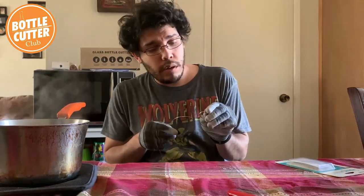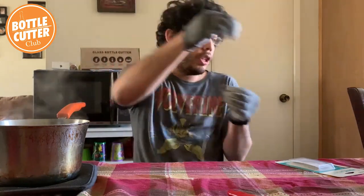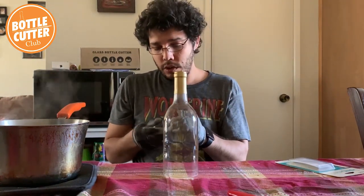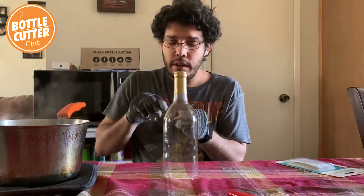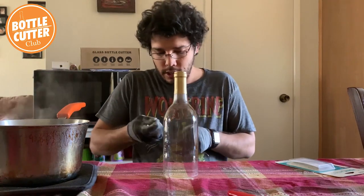Get the key ring on here. I'm thinking about right here, and it'll have this much to come out of the bottle, so then we can hang it. I don't want it hanging too low. And then I'm just going to wrap it a few times in there, make sure it's nice and tight, and get a knot. Pretty much it. One more in there. Go in the middle to get a knot in there.